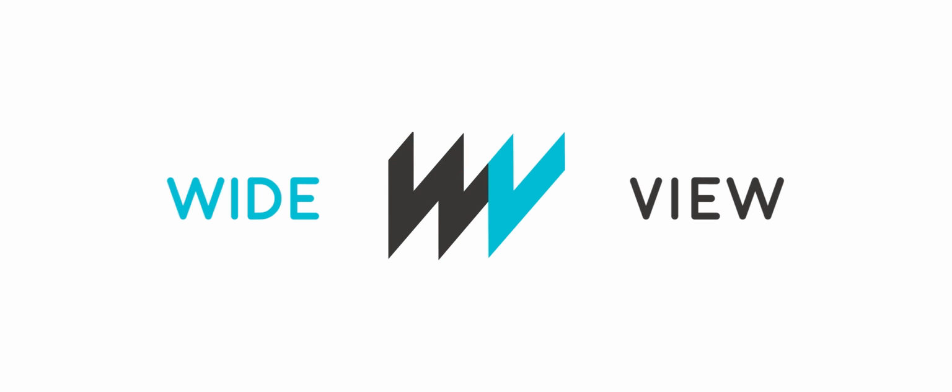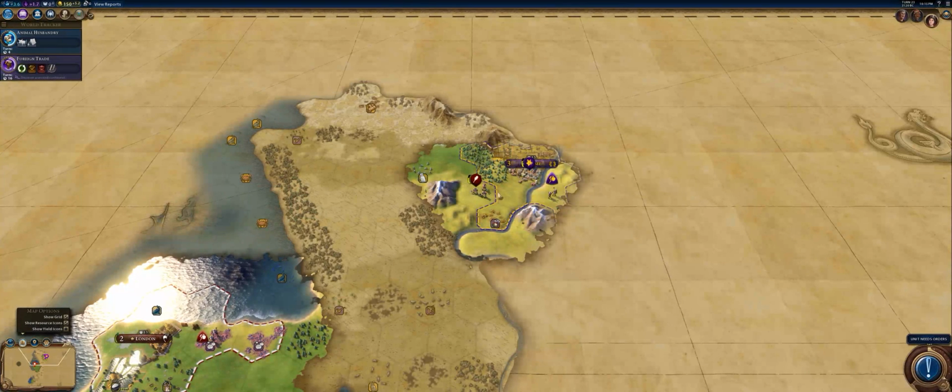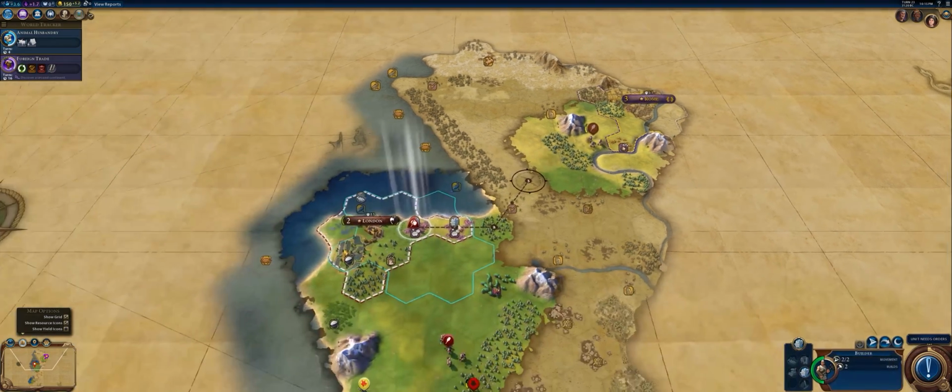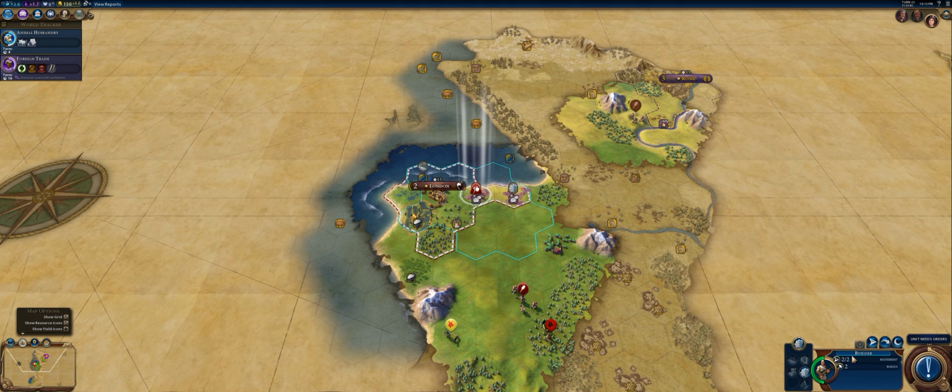Hey there guys, welcome to my ultra-wide review of Civilization 6, where we're going to take a look at how well the game functions at this aspect ratio. The game works very well in general gameplay, giving you a wider view of the map as it extends the image at the sides without zooming the game at all to fit the screen.